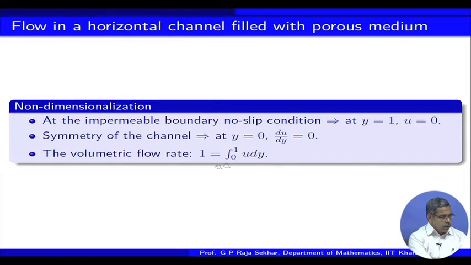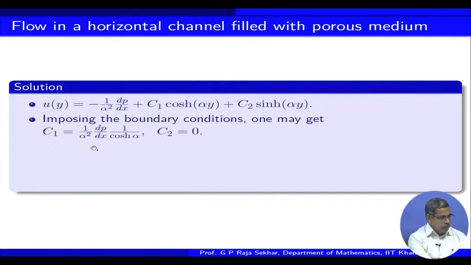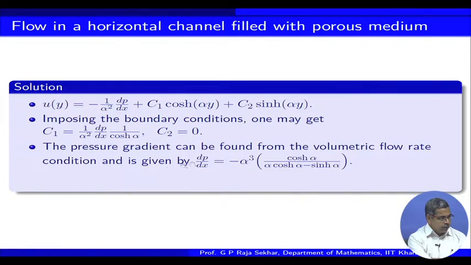Okay. So, you will see how to use this volumetric flow rate, and even while interpreting some physical insights, we come across the volumetric flow rate balance. It is very straightforward to write down the general solution, because we have dp/dx constant. So, one can get the corresponding solution in this form, where C1 and C2 are constants to be determined using the boundary condition. Now imposing the boundary condition, we get these constants.